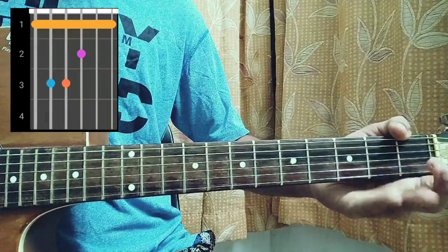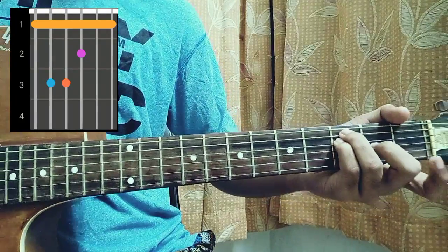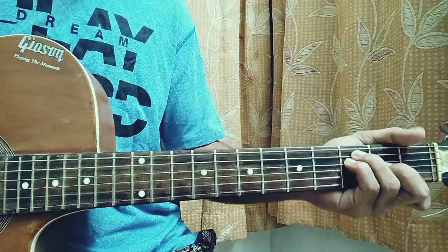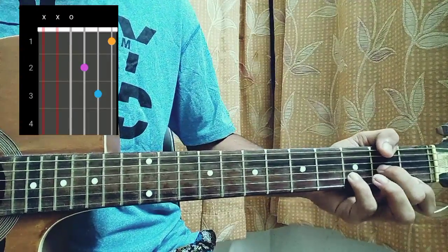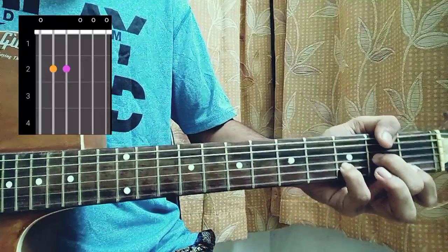Thumb on the E string first fret, A and D string third fret, with my pinky and the ring, middle finger on G string second fret, and index finger on the first fret of the B, and the high E string is actually barred. Then we've got D minor, which is mute, mute, open, second, third, first. I play it like this with my pinky.